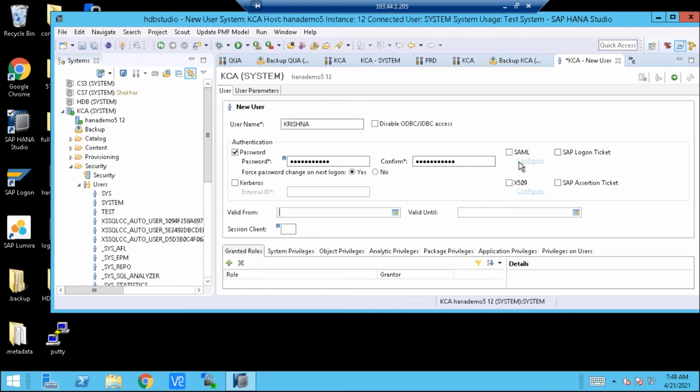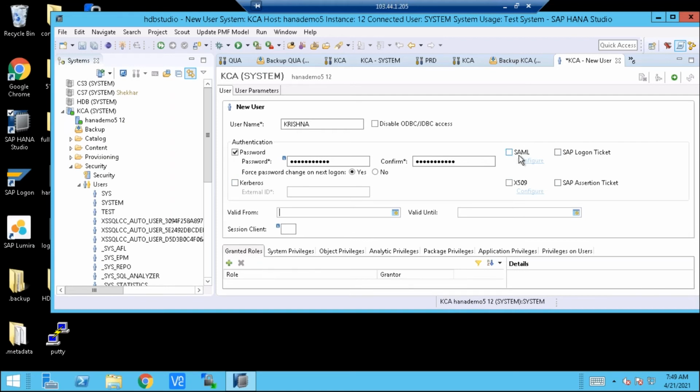Now you can see here we have some logins: SAML, SAP logon, X509, and SAP logon tickets. These all are authentication methods. Some companies use SAML, somebody uses X509, somebody uses SAP Authenticate, somebody uses Kerberos, somebody uses SAP logon tickets, mostly used in portal.